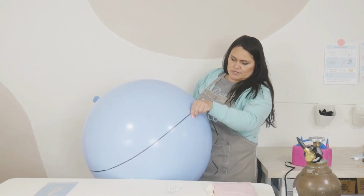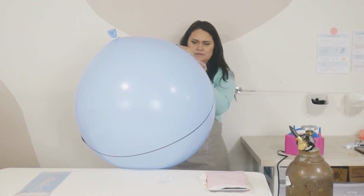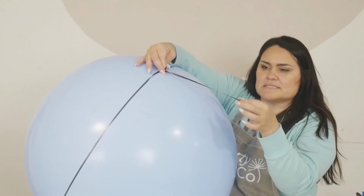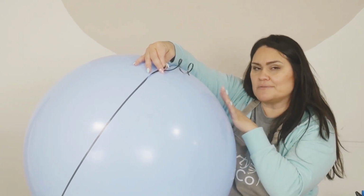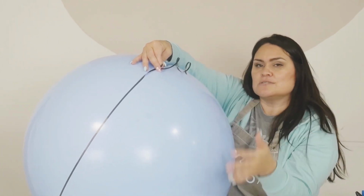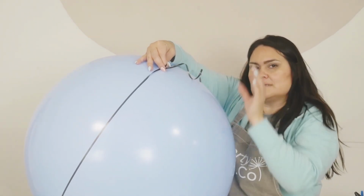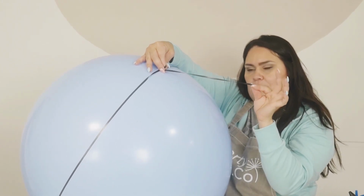You just want to make sure it's about at the center of the balloon. As you can see, I do have a little bit left over, but because this isn't a gender reveal balloon, it's not going to be carrying as much weight on it. So this should be fine as long as you're within 6 inches of this ribbon.